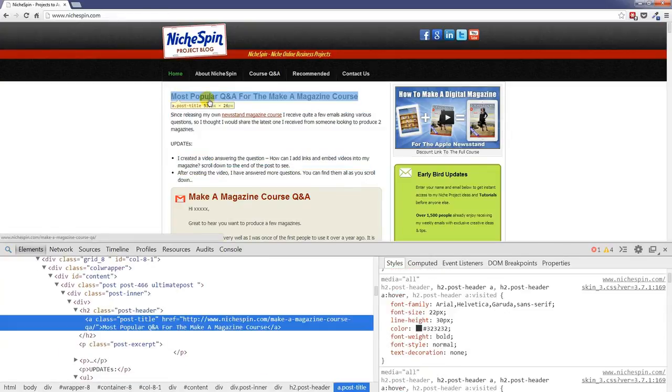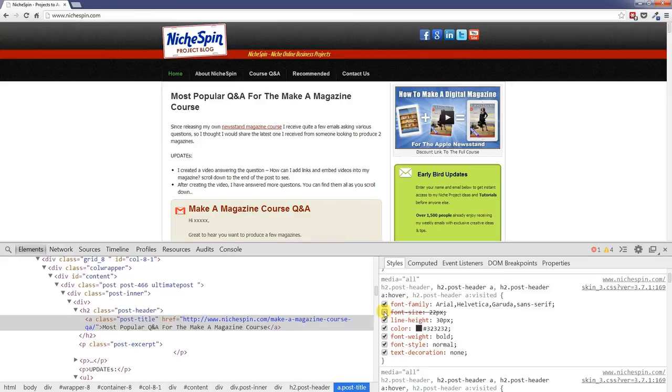Now, if I focus on the header and give it a click, we jump to the HTML that represents this header, and you can see it's inside a H2 tag. But over on the right hand side, you can see it's showing us the CSS styling for that header. Now one of the great things with these developer tools is we can turn on and off the different styles for whatever we're focusing on the web page. So for example, with this header here, I can turn off the font size and it changes the font size on the page. So we can dynamically see the effect that this specific CSS style has on the header in real time. Turn off line height, nothing changes there.